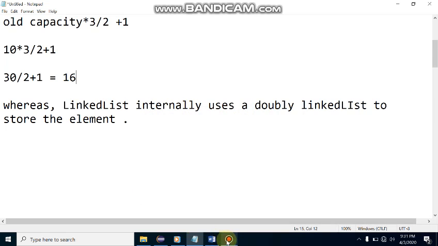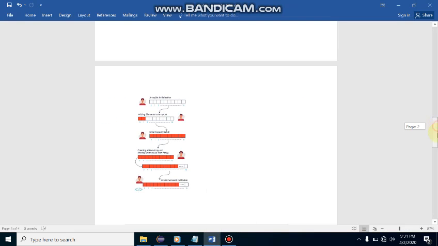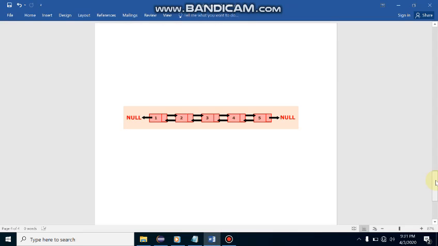So you see here, this is the diagram of a linked list. In this linked list there are 5 nodes. A doubly linked list is one in which each node has 2 pointers, pointing to the previous and next node respectively. Here node 1 represents the head of the list. The previous pointer of the head node will always point to null, and the next pointer will point to node 2.